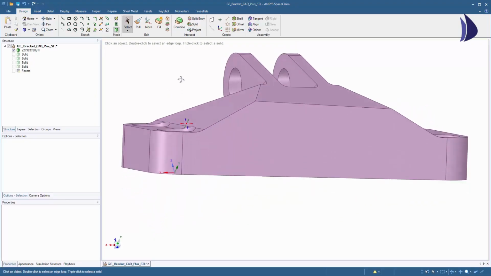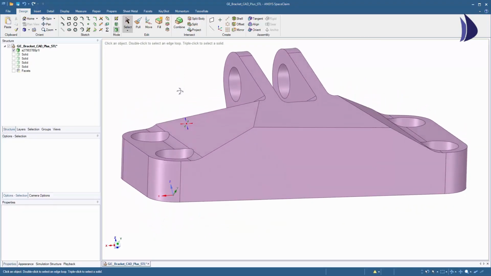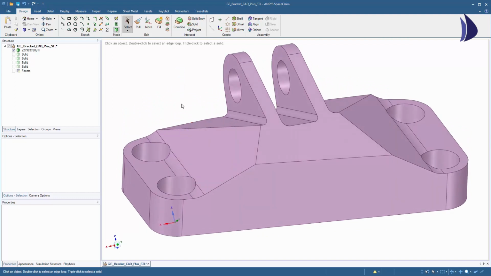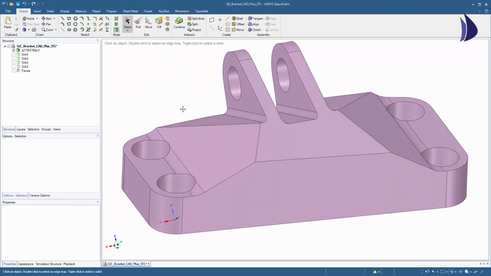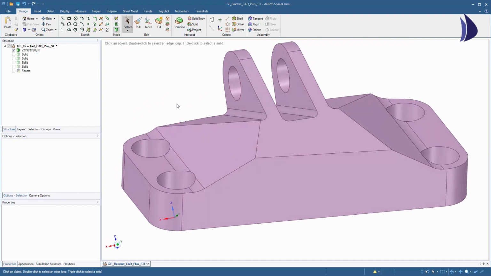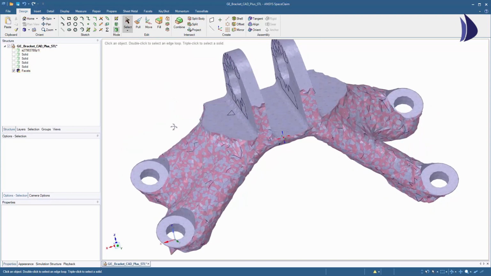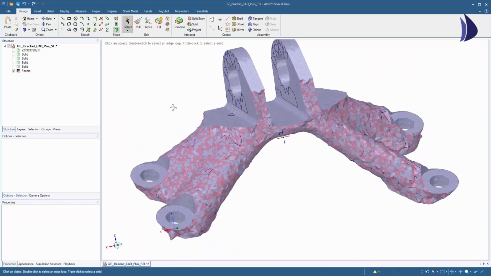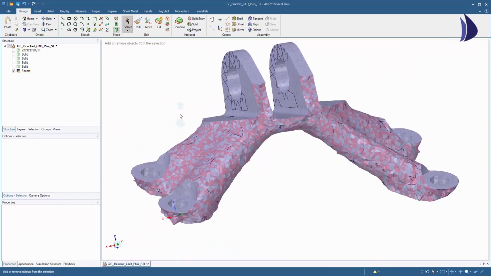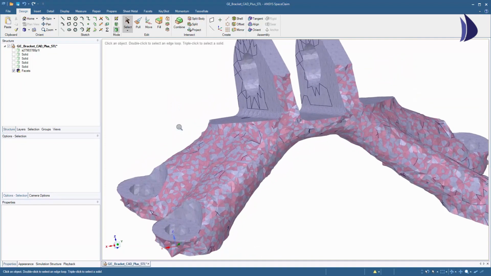Take a look at this bracket that we have. There's a lot of extra material that seems to be there, but it's hard to know where to take the geometry away. Topology optimization is a great way to use physics to figure out what the end result of the model should look like in order to keep as much structural integrity in the model, but by reducing as much weight as possible. Here you can see a result we have from topology optimization within ANSYS.